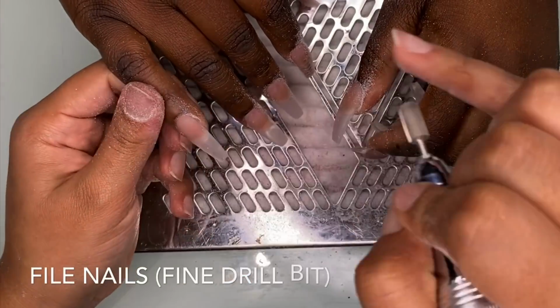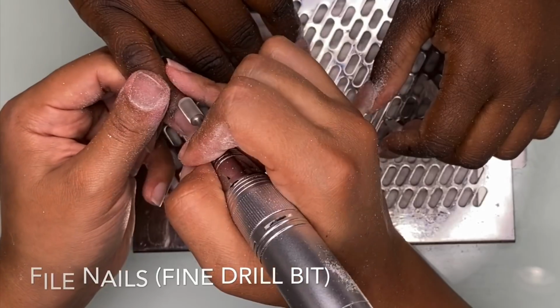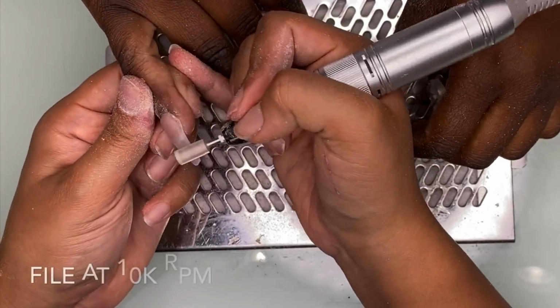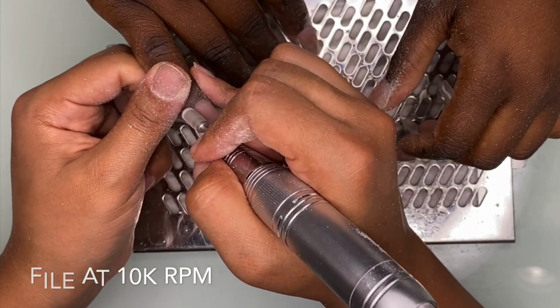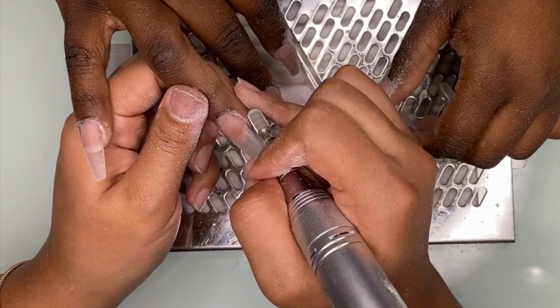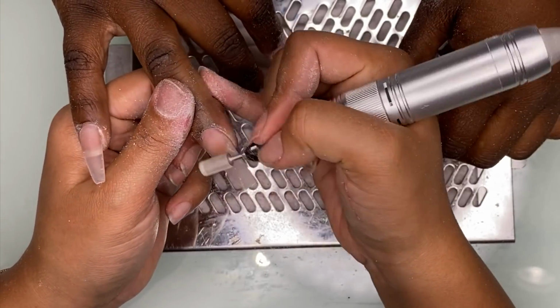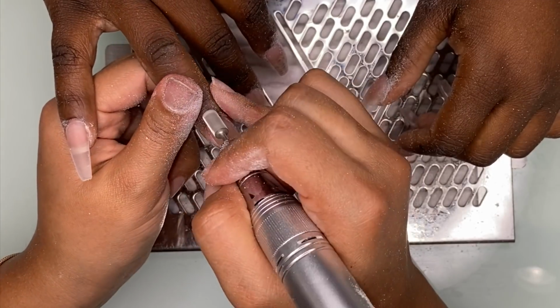Alrighty, so now we're gonna go in with our fine drill bit. As always, we start around the cuticle area first, working our way from the right side over to the left side, just going back and forth until you're able to see where the cuticle is, where the natural nail is, and where the acrylic is. That way you know that the acrylic is not on the skin. And then of course, just following the rest of the nail to make sure that is nice and smooth.